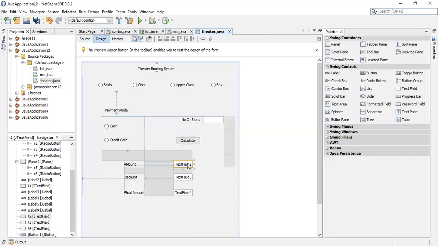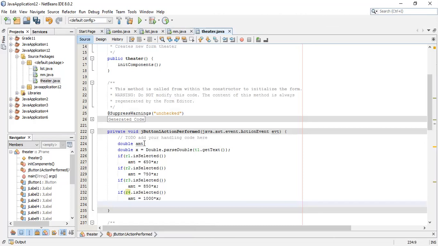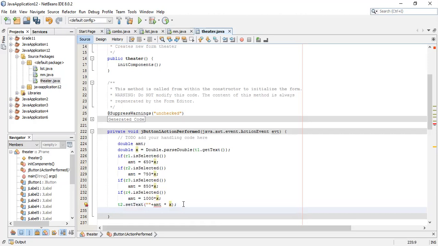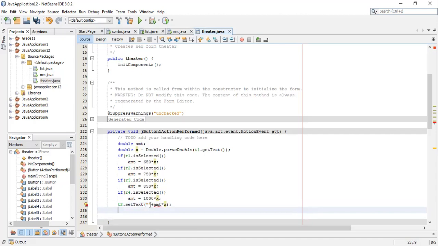This is T2. So we'll write T2.setText with inverted comma plus amt star x. Sorry, it's not t, it's x. So this will multiply the amount and then print it. Fine.